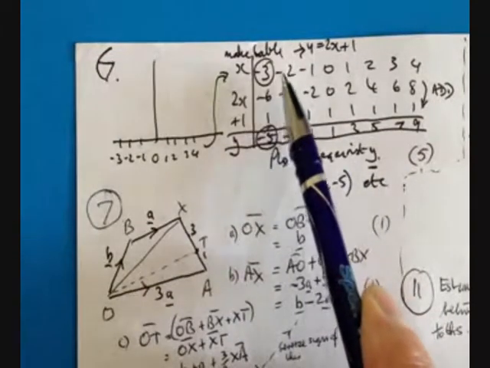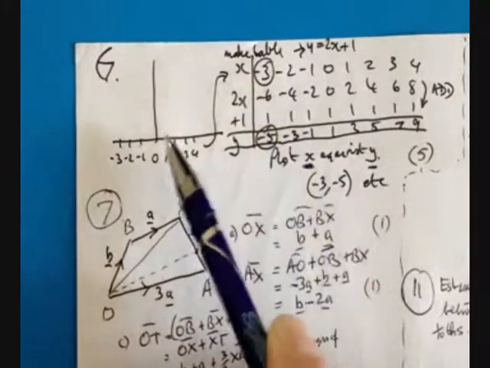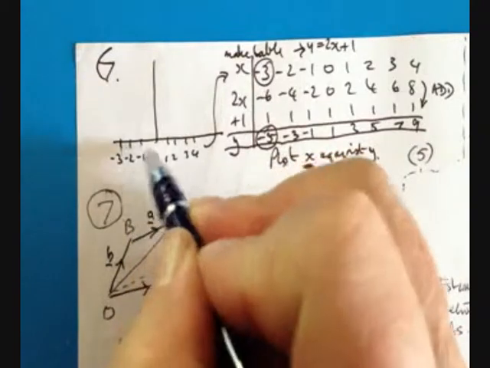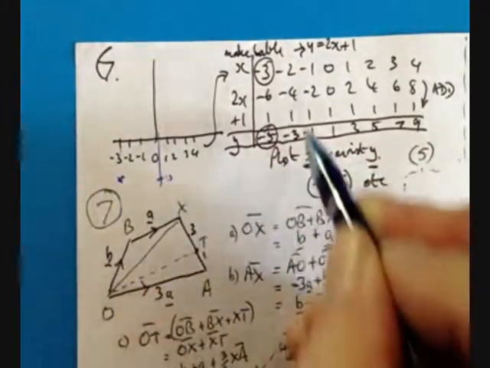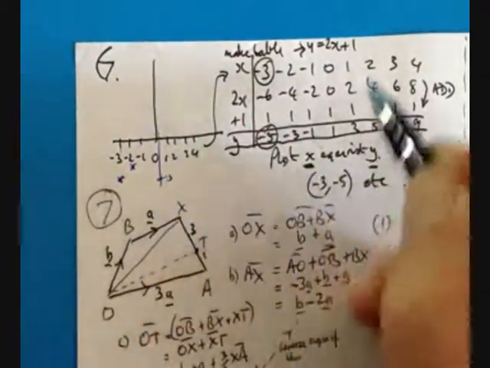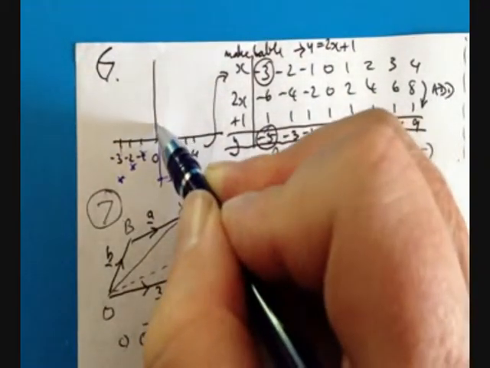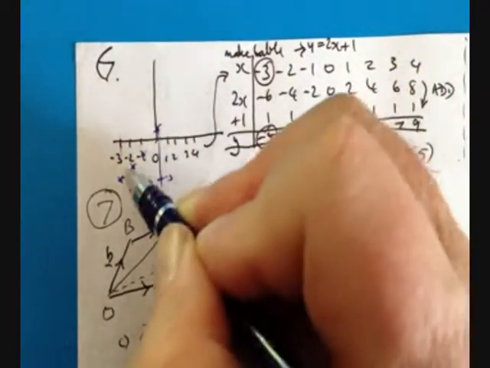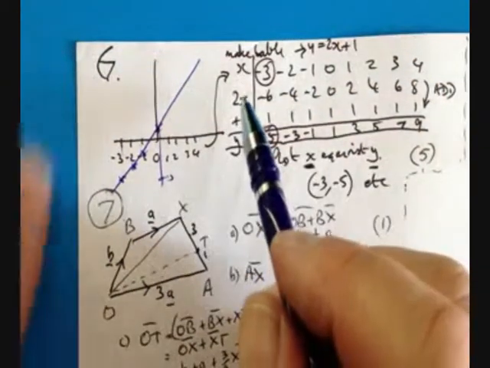Then you plot on the graph x against y. So minus 3 against minus 5. On the graph paper, if you've got graph paper, would be down here somewhere, where that's minus 5, so it starts off down there. Next one, minus 2, minus 3, would be about there. Next one, minus 1, 1 would be about there. Next one, 0, 1 would be about there, and so on. And then you draw, don't forget, the line in. Should be a straight line.